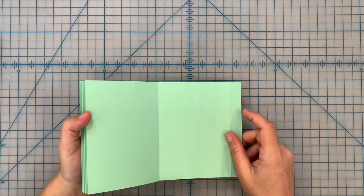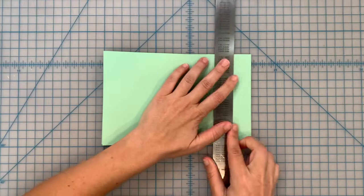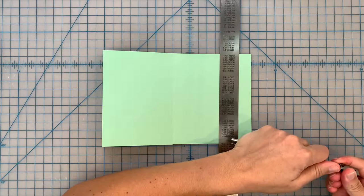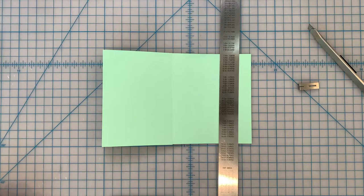The last thing that we're gonna do here is we're gonna trim off this tab. So you can take your ruler and you can just use the bulk of that fold as your guide for where to place your ruler. And make sure you have a sharp blade for this. I've been pulling bristles off of here with my knife. And I'm gonna put this in a sharps container, which happily I keep right next to my workstation.